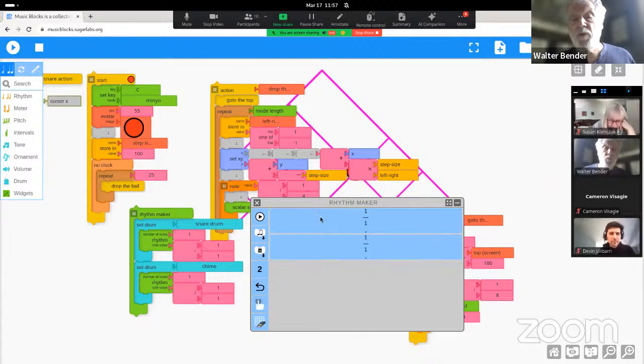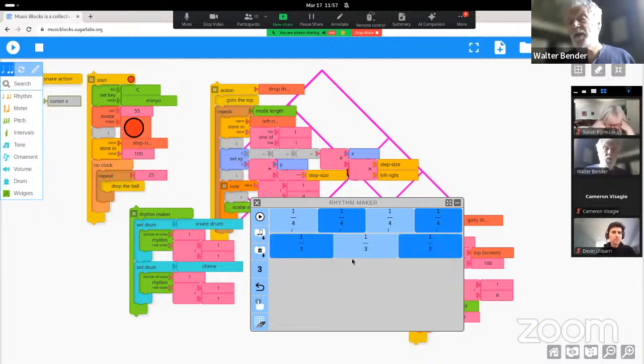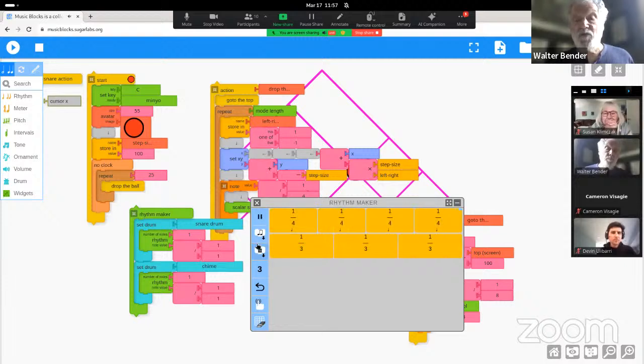I'll do this one as quarter notes, and I'll do this one as thirds, so now they get in and out of phase with each other. But again, I'm just having trouble getting it to play properly with Zoom.